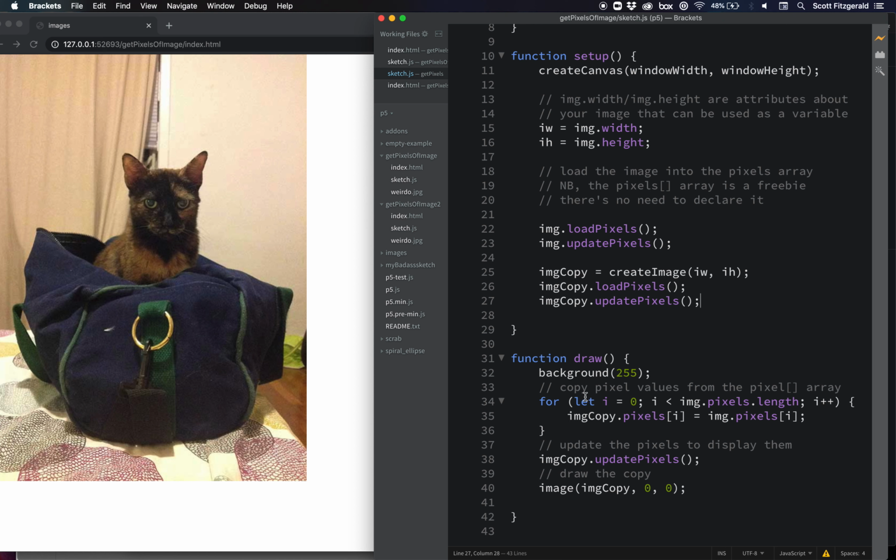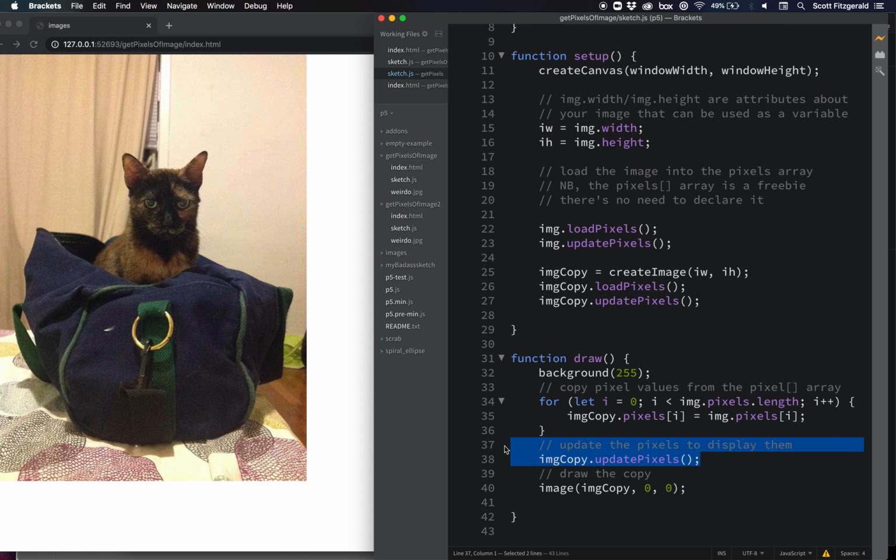And then in the draw loop here, all I'm doing is iterating through the pixel array for the image, so I'm saying image.pixels.length. Remember, when you call pixels, it just spills everything out into one big long array. And then I'm setting the value of my image copy to the value of the original image.